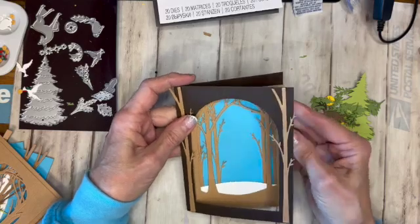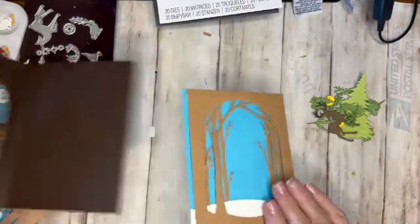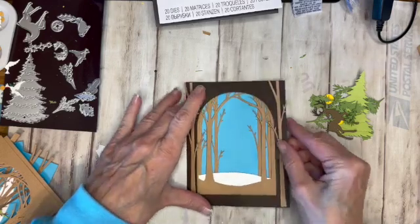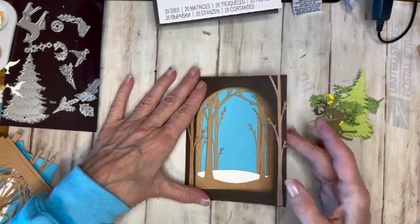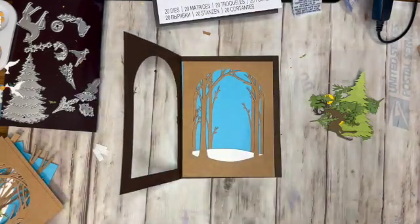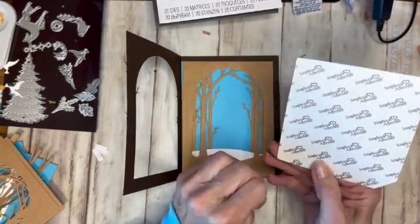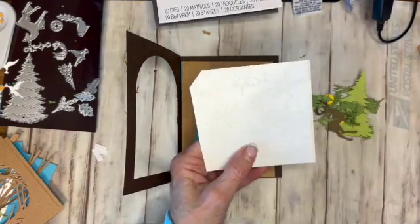And that, again, has to be lined up. And you can see there's more over here than here, so I need to trim this down a little bit. Okay, so then I want to put this in here. And to me, it looks like in the picture that also has a little bit of dimension in it too. So I'm going to want to put some dimensionals on this one. And I had gotten these at Madison Mingle. They have stars in them. I thought that they're by scrapbook adhesives. And I thought, if you had the die cuts for those stars, that would be great.